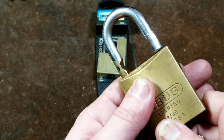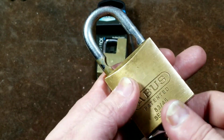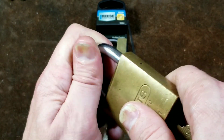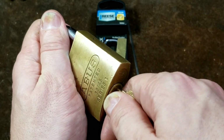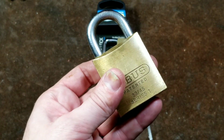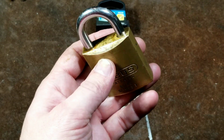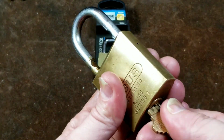it means that it's forcing the cam over. So even on old cruddy locks that are having a hard time, maybe the cam doesn't want to fully engage or you have a lot of tension, like a big chain or something, the nice thing about key retaining is that if it doesn't want to lock, you can force the key to the lock position, and it'll just force that cam around and force the balls out. Or I should say, force the balls into the shackle. So you're mechanically forcing it to the lock position. So that's another reason they're higher security.